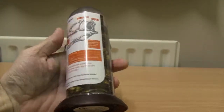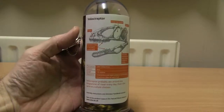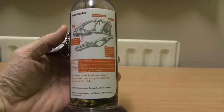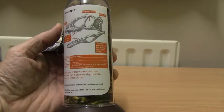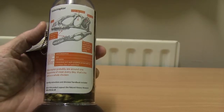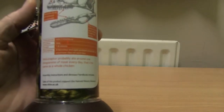As you probably noticed, the back of the tube has some stats and details of the dinosaur fossil it contains. Details such as size and when and where it lived are included. One interesting fact for me is that a Velociraptor probably ate around a kilo of meat every day — roughly one whole chicken. I thought it would have been a lot more than that.